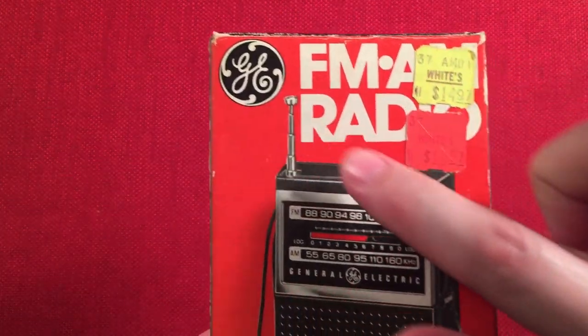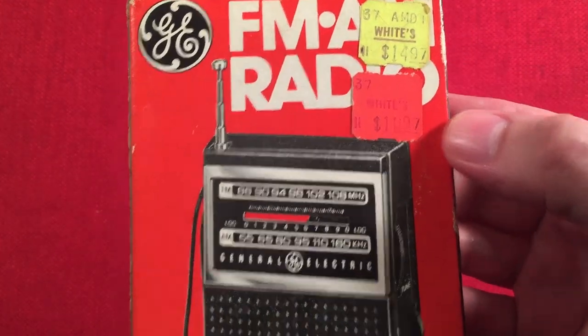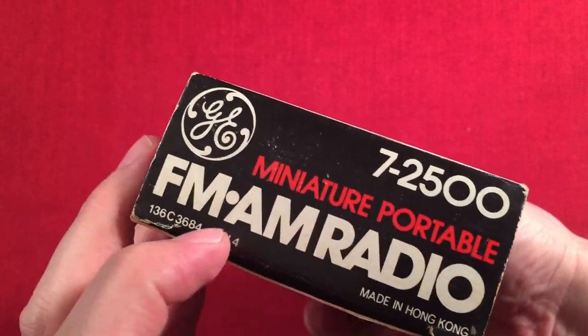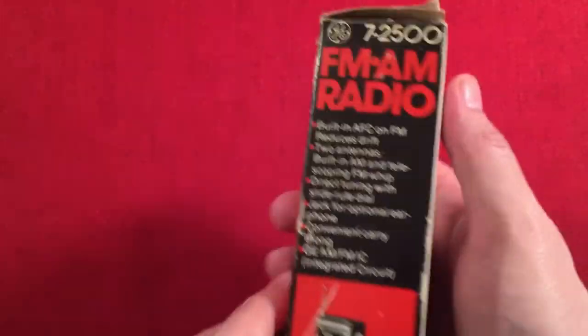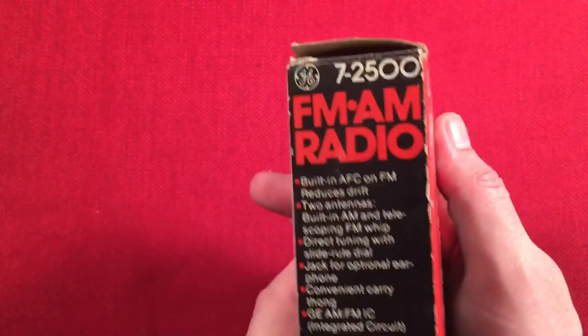It says GE on the front, FM-AM radio. We got some stickers for the prices, picture of the radio, model number. Bottom we have miniature portable FM radio. Back of the box we have some care instructions. Just kind of let you look at that. There we go. Side of the radio we have some information, same on both sides.